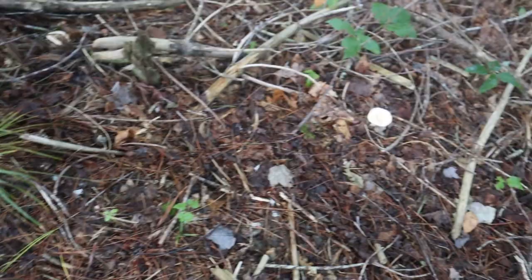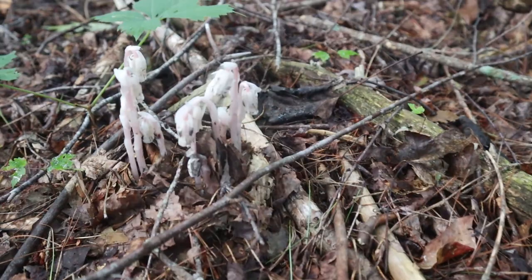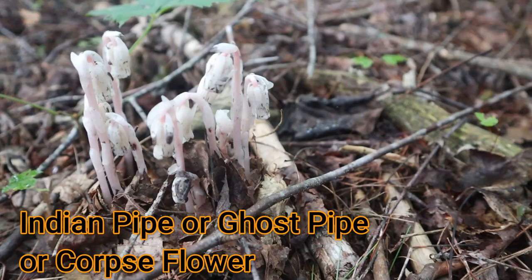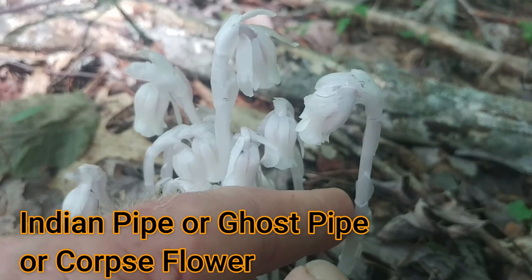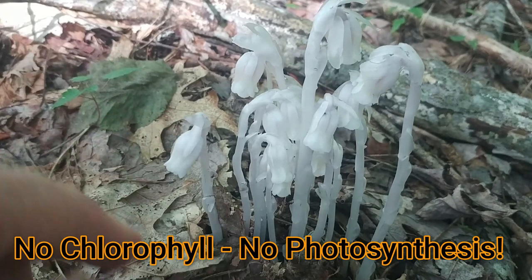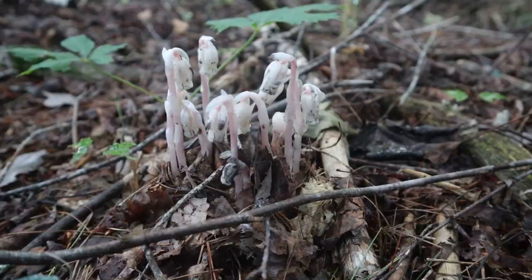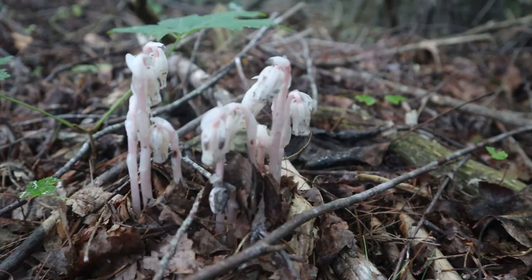I've always said, as you walk through the woods, you never know what you might find. Over here is one of my favorites, but while it's white like some fungi, it's not a fungus at all — this is Indian pipe, also known as ghost pipe. It's a true flowering plant that has lost its ability to produce chlorophyll; it gets its nutrition outside of the sun, unlike other flowering plants. Check out my episode on this where I go into the detail of a complex interrelationship between this fascinating organism and its environment.